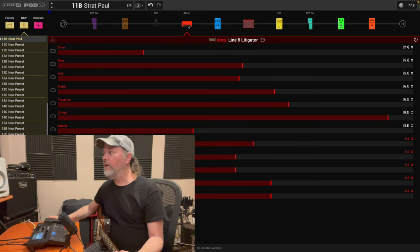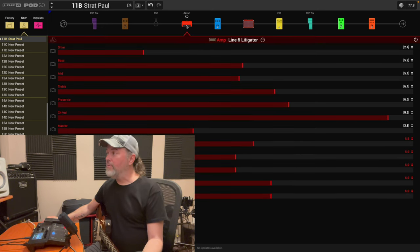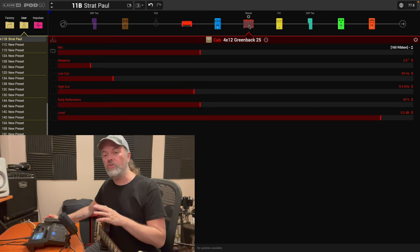Okay, Les Paul Clean. And this, I wanted just to reiterate, this 10 band graphic EQ was so key. I did change some parameters on the amp, of course, and the cabinet, not so much. You know what I did? Actually, I changed mics. I used an SM57 for the Strat ones, and for these snapshots, I find I like the ribbon, a 160 ribbon, because I don't find it's as dark sounding as the 121 or the 4038.